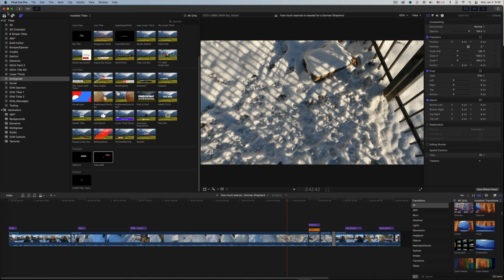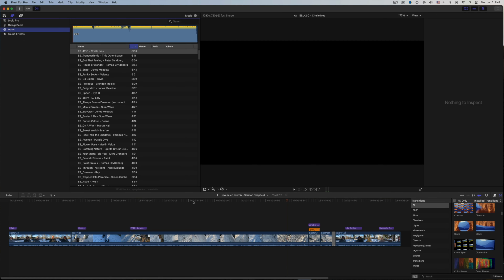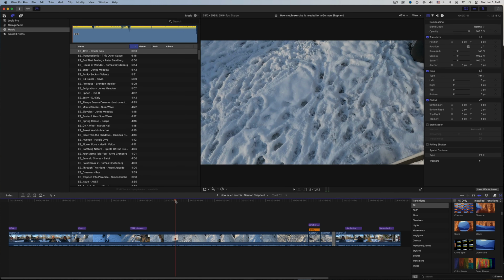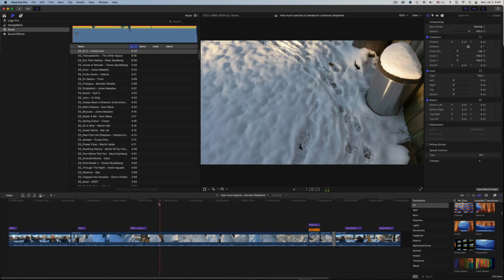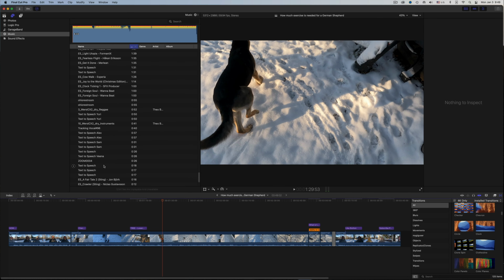What else can we do? Titles, generators, solids, backgrounds, textures, those kind of things. We could put some music on, no? If we need to. So we go in here, look at our music library, and so here I'm talking here. Not much going on here. And then you just pick some, I don't know what, like we do something shorter one.